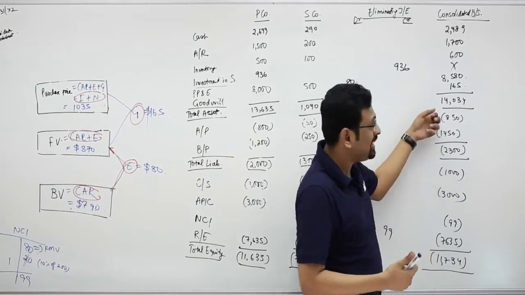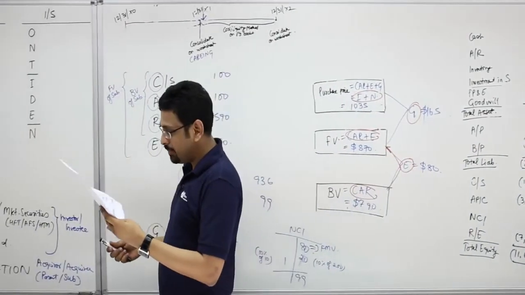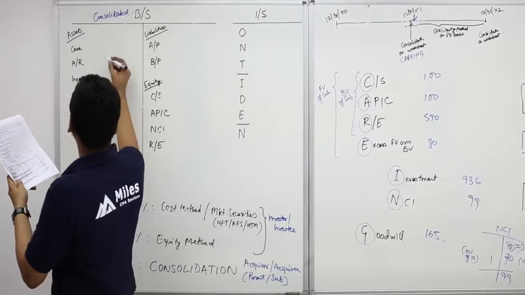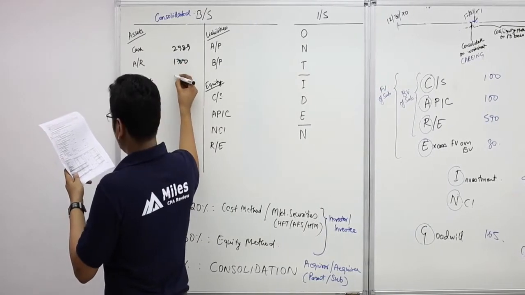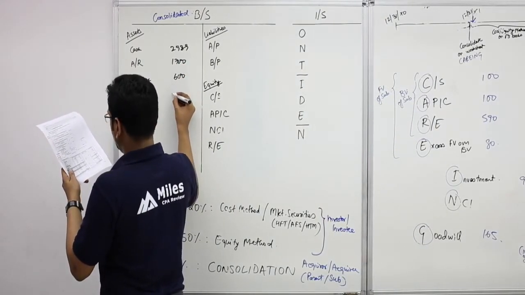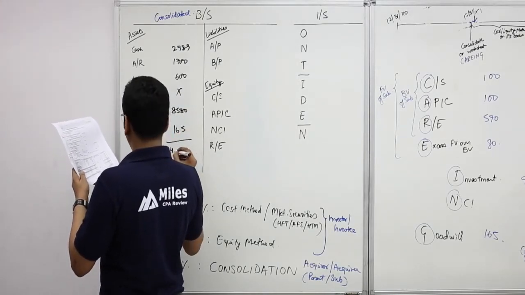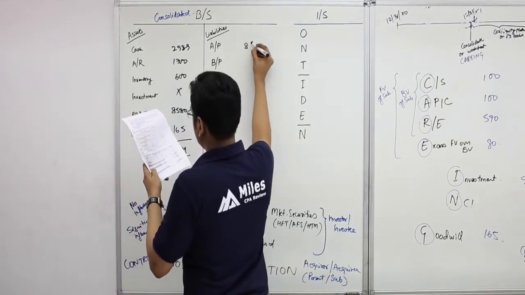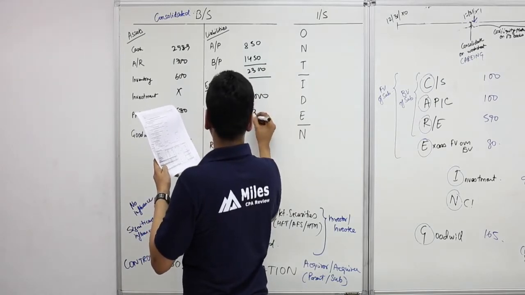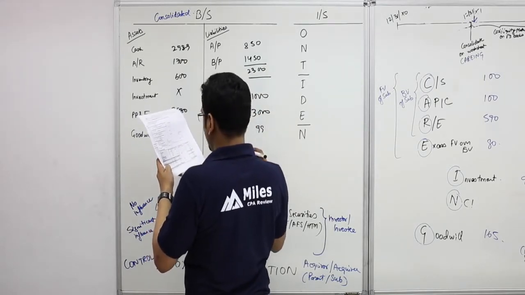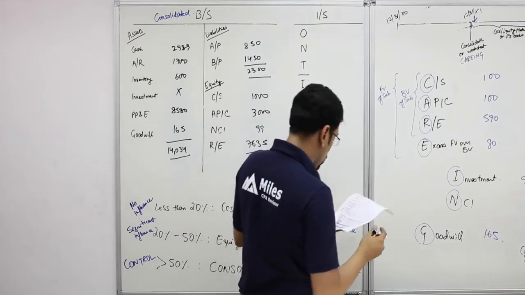And now if you want, I'll take these numbers and put them on the dashboard so that you have a revision when I write the numbers down there. So consolidated cash, that's 2989. Consolidated receivables 1700. Consolidated inventory 600. Investment you got nothing. 8580 of equipment, 165 of goodwill, 14,034. Payables 850, bonds 1450, 2,300 here, common stock 1,000, APIC 3,000, non-controlling 99, 7,635 of retained earnings, 11,734. We're good to go with this.